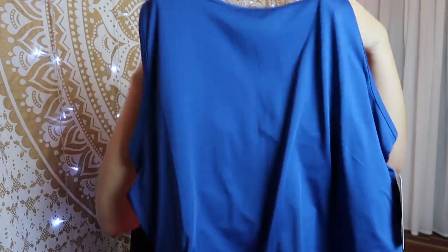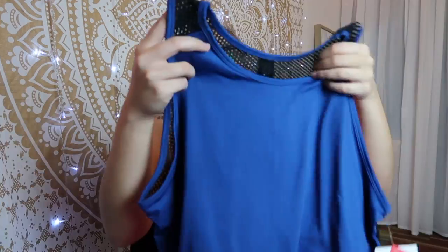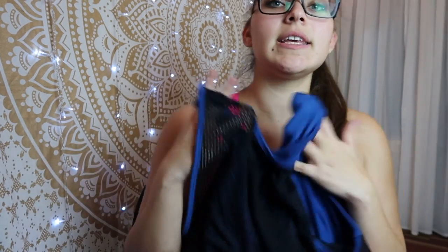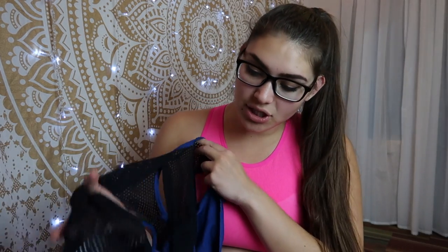The top comes all the way down and will totally cover everything, and the back is super cute. The best part is these pieces are all cute and you can mix and match them — that's my favorite part. I love the color blue and I love all of their stuff. The quality is so good, I can wear it many many times. The coloring matches completely and then there's mesh detail — it's just so cute.